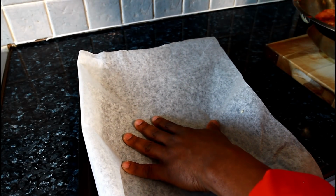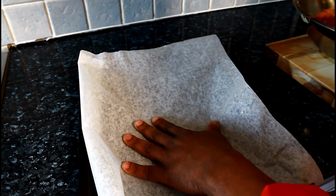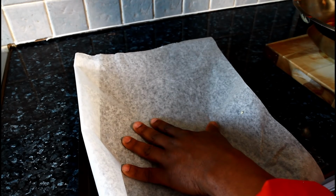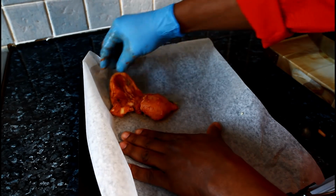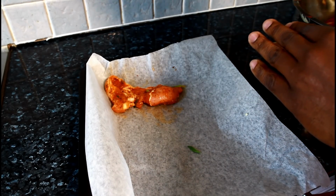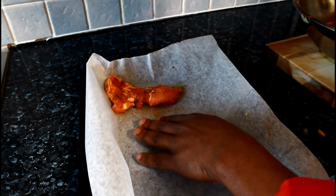Once you rub up the pork and marinate it, alright guys, so it's going on a tray like this. I'm going to cook them in the oven. Alright.